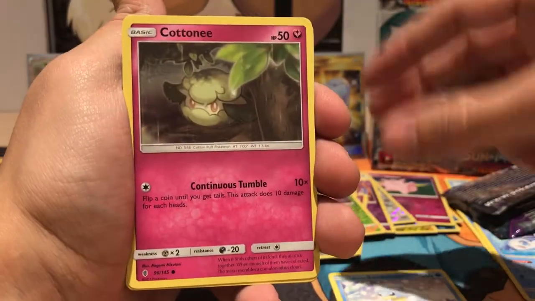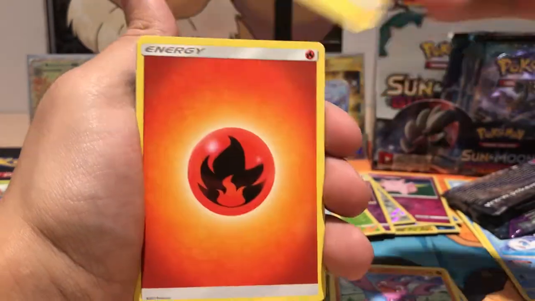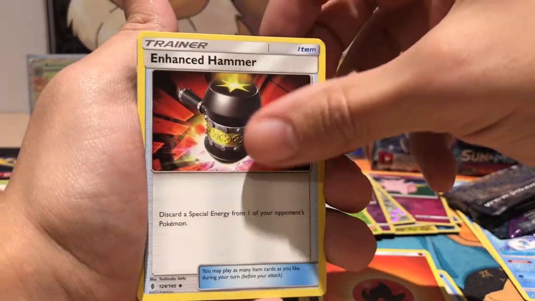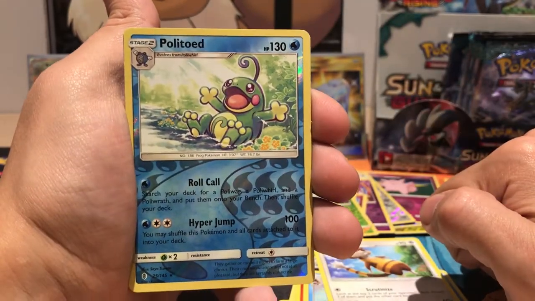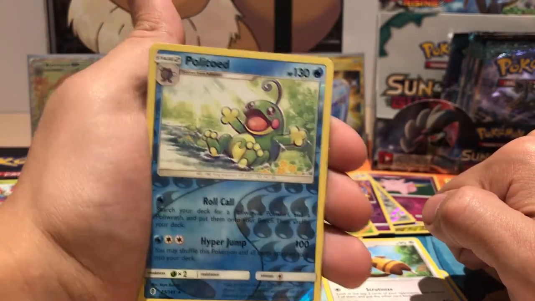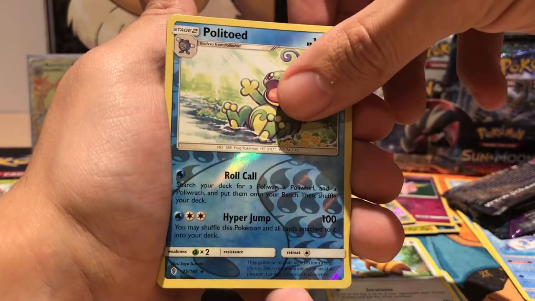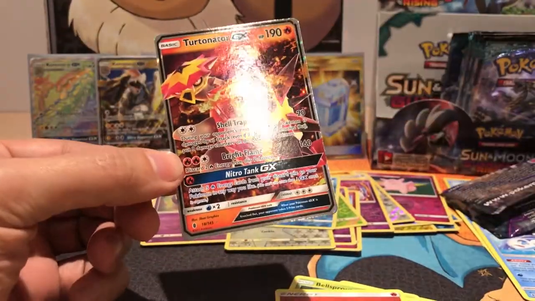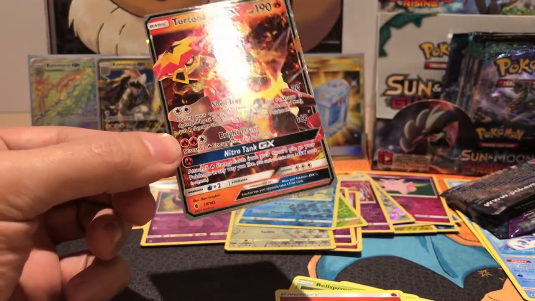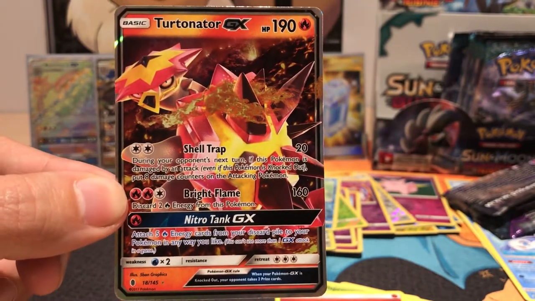Sandshrew, Cottonee, Bellsprout, Gligar, Geodude, Fire Energy, Galarian, Politoed. Alright, gotta stop doing that. And we're going to look at Lucky, sorry, that is the card I was talking about. This is the GX that I was talking about. Look at that. Isn't that awesome? That's a taunt card. He's number 18.